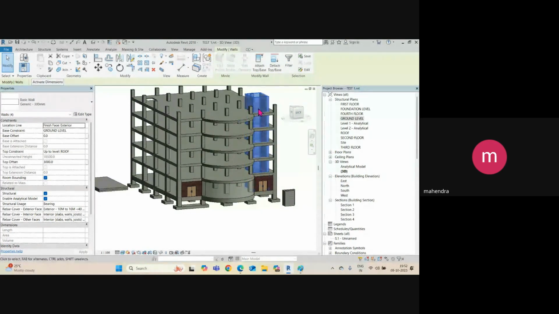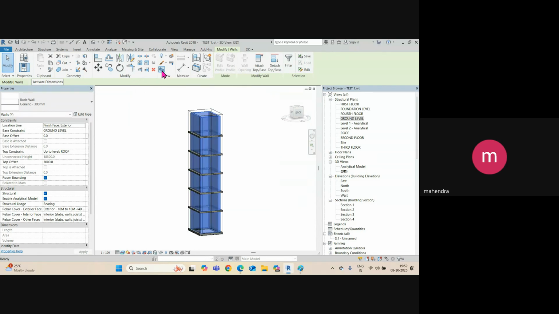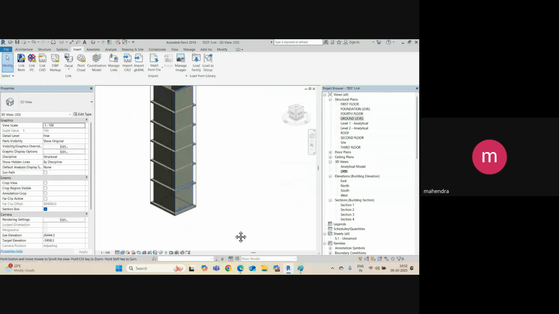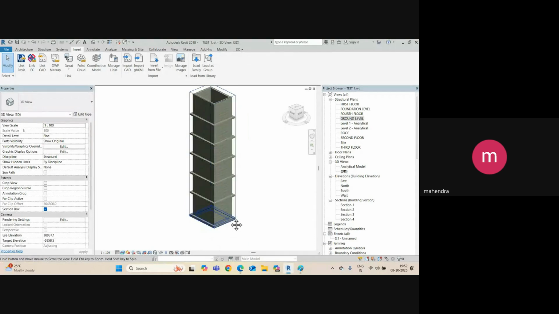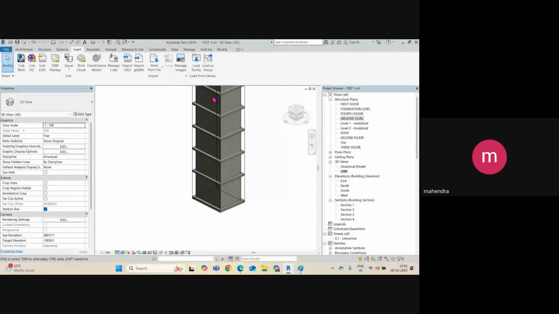Select this shaft, and I want to see just this core wall. So select all the walls and click on the Section Box button here. Click here, and you can see only this core wall. I want to add the openings here.